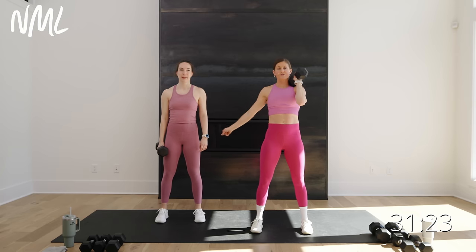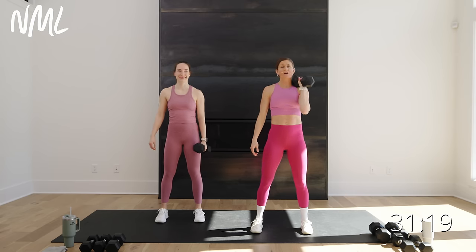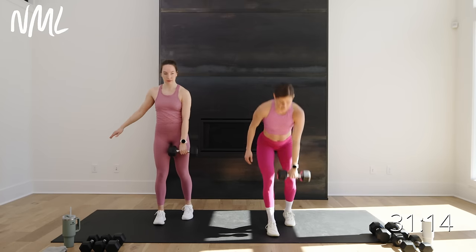That is move one. We're just gonna put the dumbbell in your right hand and then we'll be on the same side. Okay, there we go, nice. And then from there, you're gonna go right into a staggered deadlift. So we'll keep the dumbbell in our right hand, left leg forward. Here we go, you're gonna go staggered deadlift into that clean squat we did. You're gonna do 12 of those.